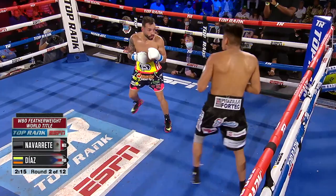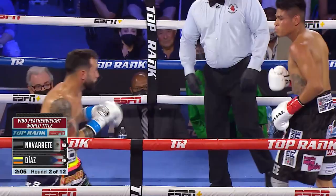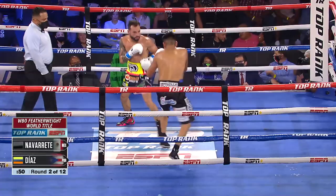Over that jab of Navarrete. That's what you need to do. You need to time it. Navarrete, he shoots his punches from his hip sometimes, and you can catch him over the top if you counter him, if you time him perfectly. Ooh, big right hand. And then on the inside, Diaz getting off to that body.